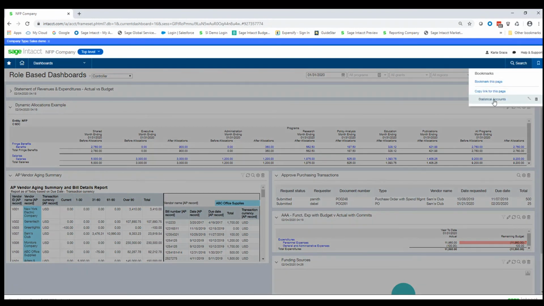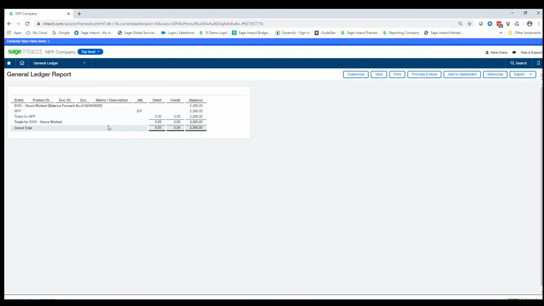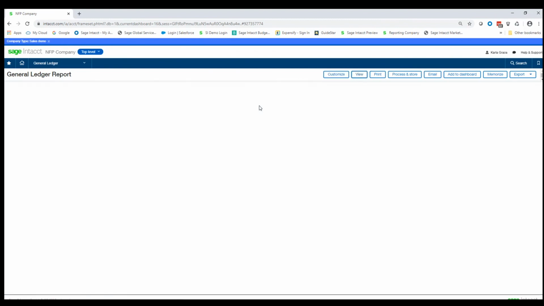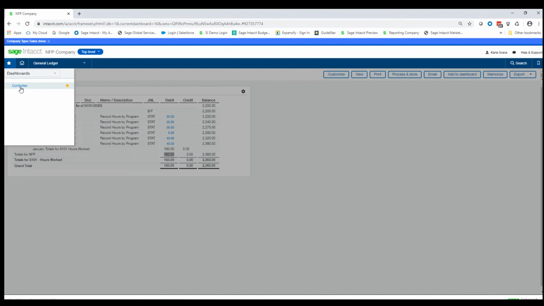Incidentally, if we look at our statistical account, we would have something over here like hours worked. So the hours worked is where we would book those entries. So if we went ahead and looked at that transaction there, maybe we just do a little custom report filter here and go 010120 to 013120, and just do a quick view. You'll see here that we booked all those hours in there. So there's the 160 hours that were booked by the various programs. And you could show that column here in settings if you want to show the program value. You could show that here as well. Let's just go ahead and close that. Let's go back to use our favorites here, go back to our controller dashboard.